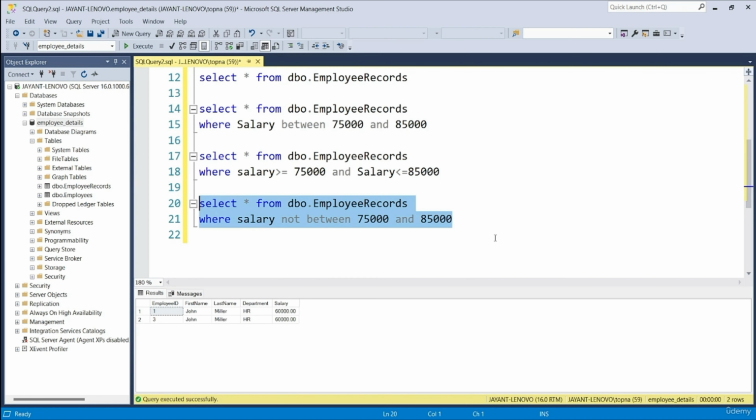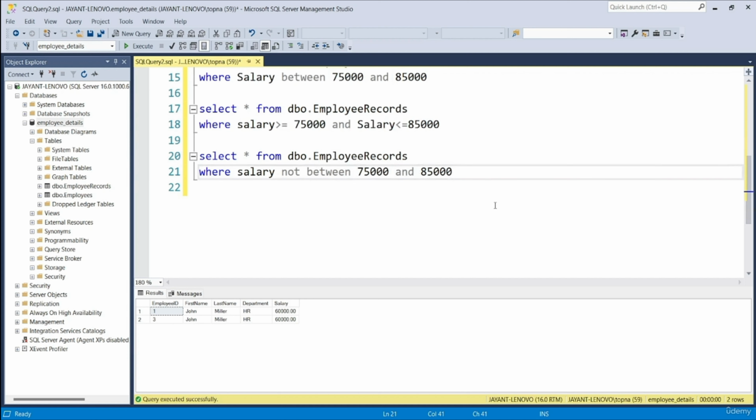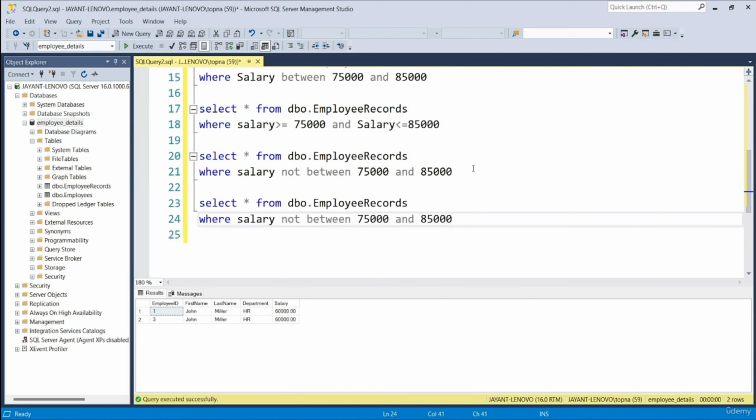Alternatively, we can also write it in another way. I will first copy the statement written in lines 20 and 21, come to line 23 and paste it here. Instead of writing the NOT operator just before between, we can write it before the salary column as well. So we can write NOT salary between 75,000 and 85,000. If I execute this statement, highlighted in blue on the screen, you will see that it generates the same output as the statement in lines 20 and 21.